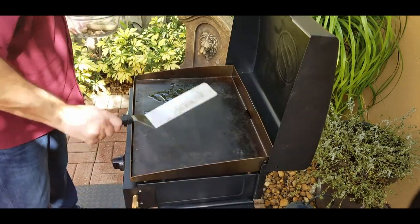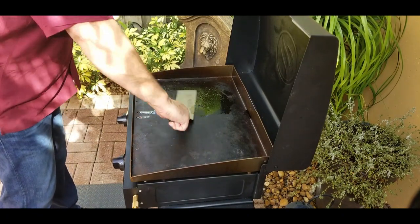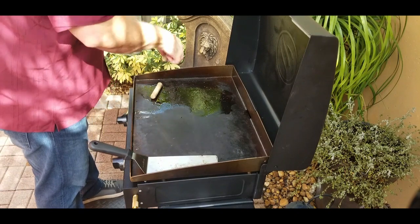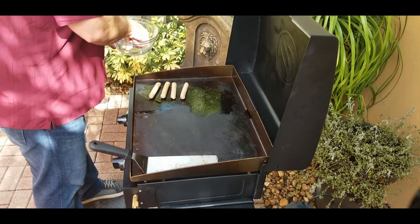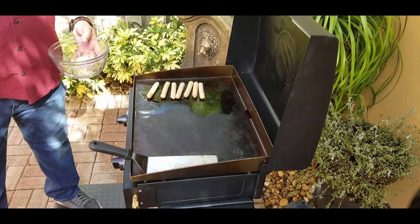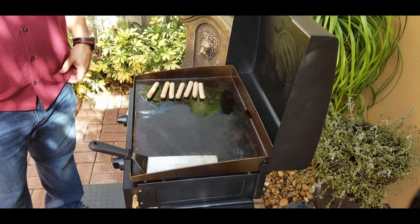Let's throw down some chicken sausages. And we just got this last week at Aldi's. And man, let me tell you, really good. These are really tasty. So much better for you than the regular pork sausage or even turkey sausage. These are much healthier. And they are tasty, let me tell you.